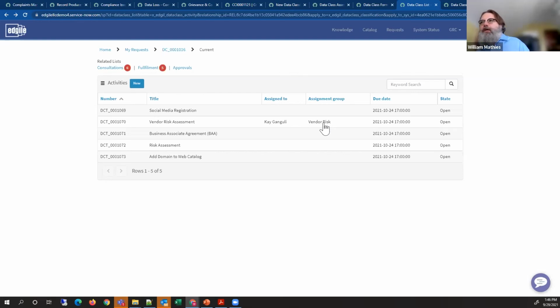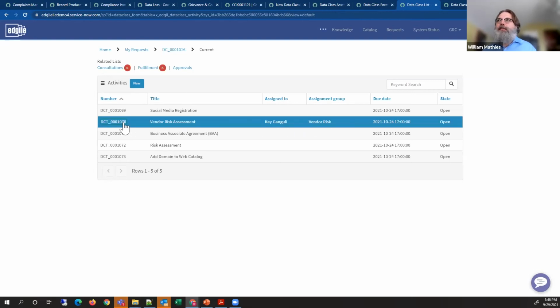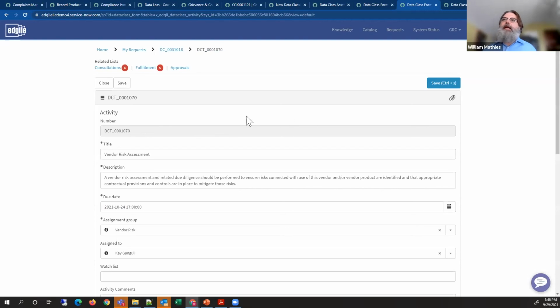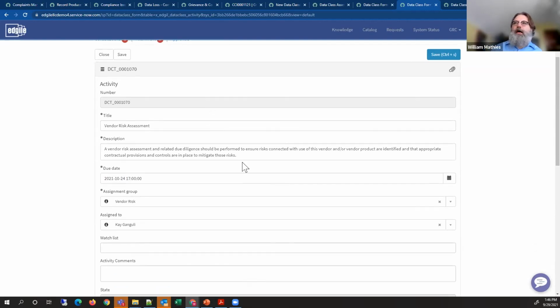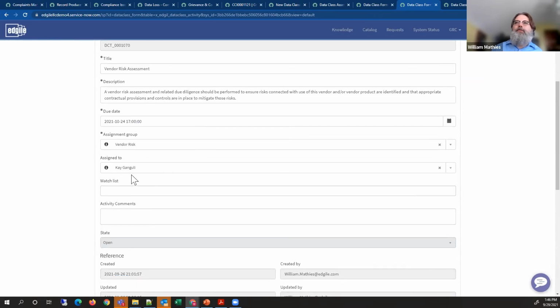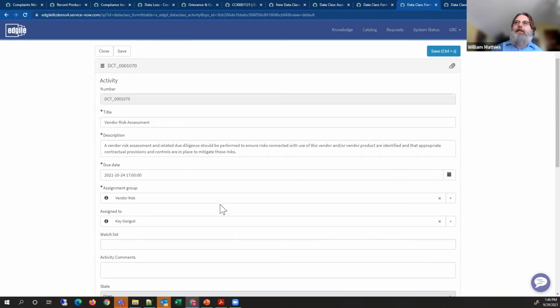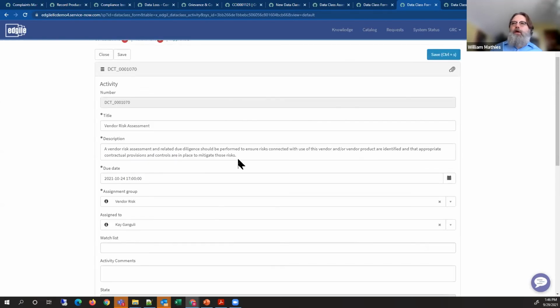So these are not necessarily the quick consultation task. This is the long, maybe multiple week fulfillment task. And so vendor risk would need to come in and do the assessment. And this isn't the assessment itself. This is tied in saying, is that assessment completed? And so you can provide some information on what you're expecting, a very short description, and then they can provide their comments and they can provide evidence that it's been completed and mark it as closed.